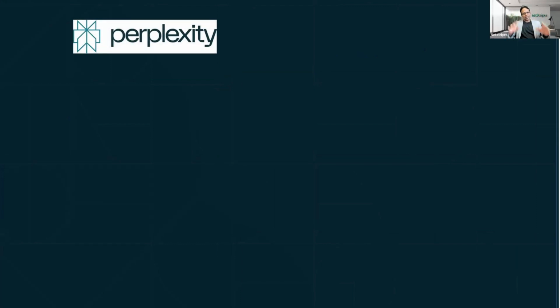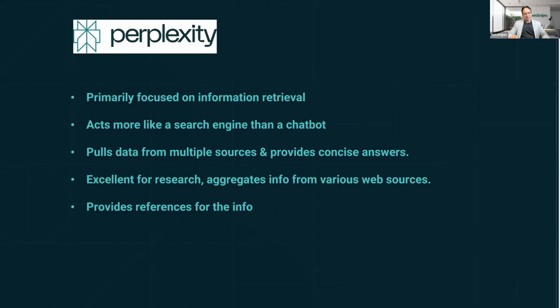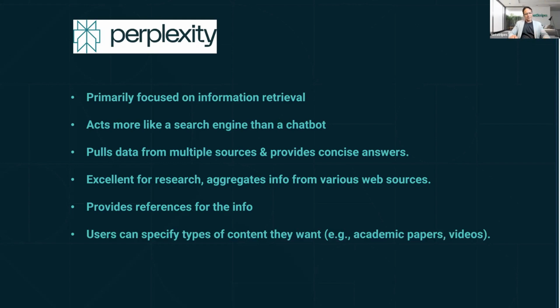I think that's what you need to know with ChatGPT. There are other tools, of course. This is Perplexity. It's primarily about search engine. It's like a search engine. It'll go and search like a search engine, but more powerfully. But it also provides references and it's very good with doing research, okay?